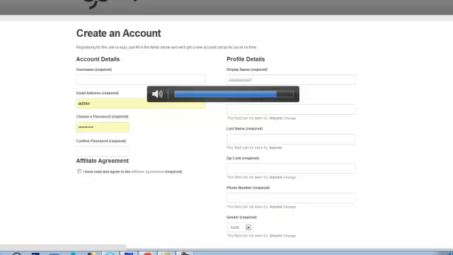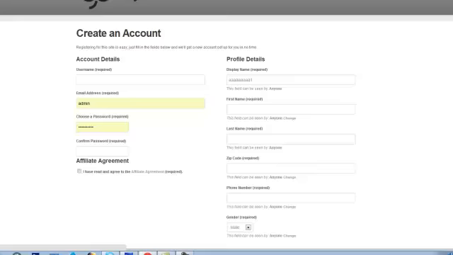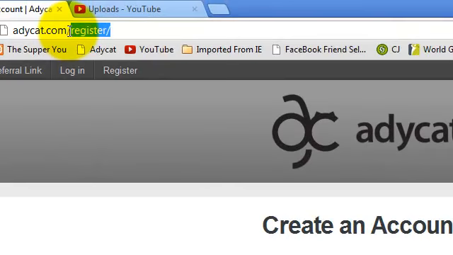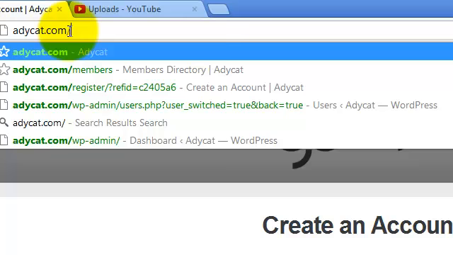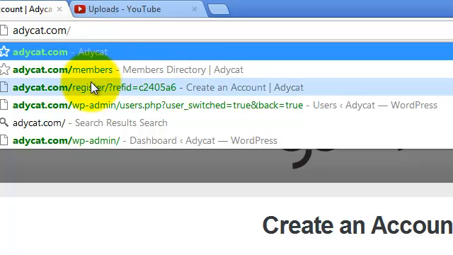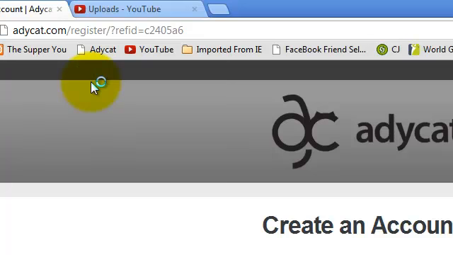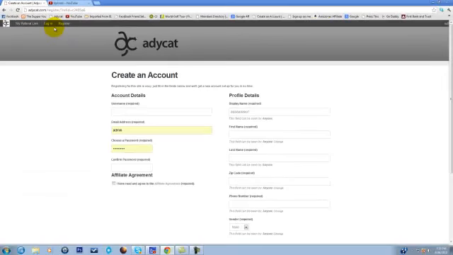Now, the other way to get to Adycat.com was to follow a URL address for a particular user. That would mean that if I sent my URL address to somebody and they followed that link, they would be able to join up and automatically be under me. Now again, in this situation, it's just the opposite problem as it was before. We need to add the video in and then the create account information underneath. Got to get rid of all this "field can be seen by anyone" stuff.